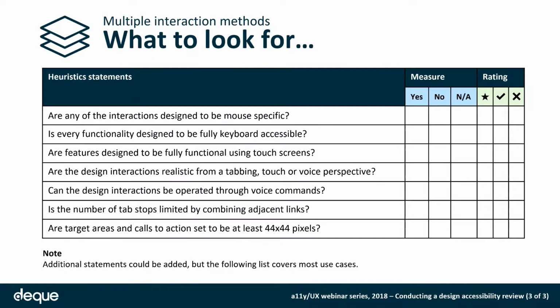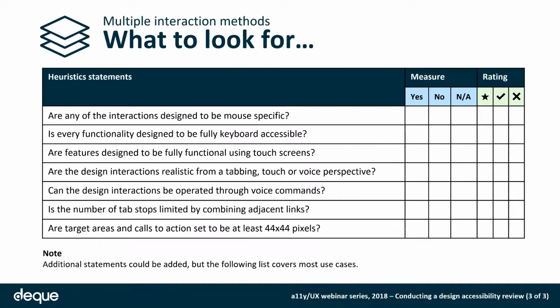And then the last statement is about the target areas between the calls to action being at least 44 by 44 pixels. Many times I have actually zoomed the mobile screen to be able to activate the button that I really want to, because I want to say confirm, but I end up activating the cancel button, because the space between them, the target area, is so small that my finger activates a wrong action.